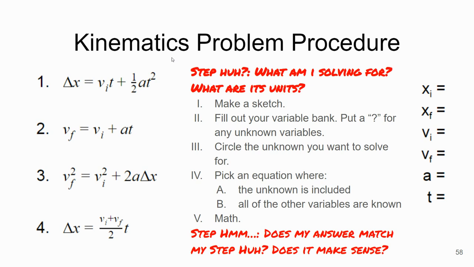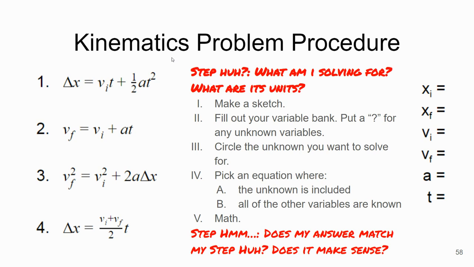Ask yourself, what am I solving for, and what are its units? So step 0 basically means, do I understand the problem? What am I actually trying to find? What units do I expect? So always do that. For kinematics problems, for any other problem in physics or math or even English, whatever the subject is, if you've got to write an essay, read the question carefully and just make sure you have a clear understanding of what is being asked of you.